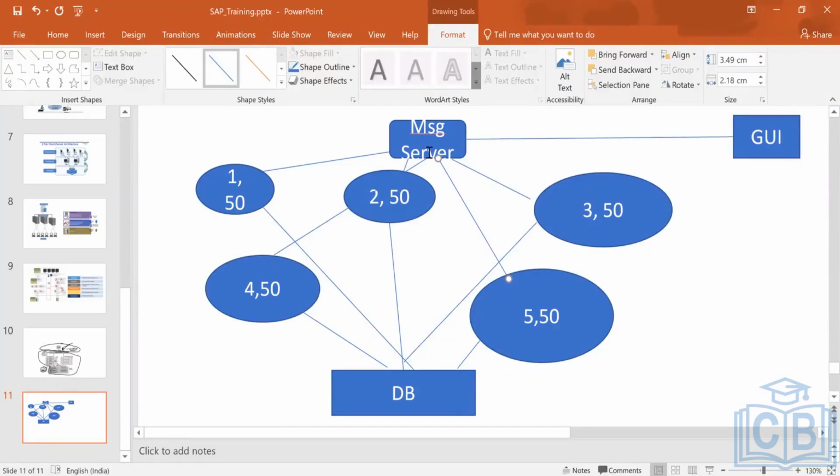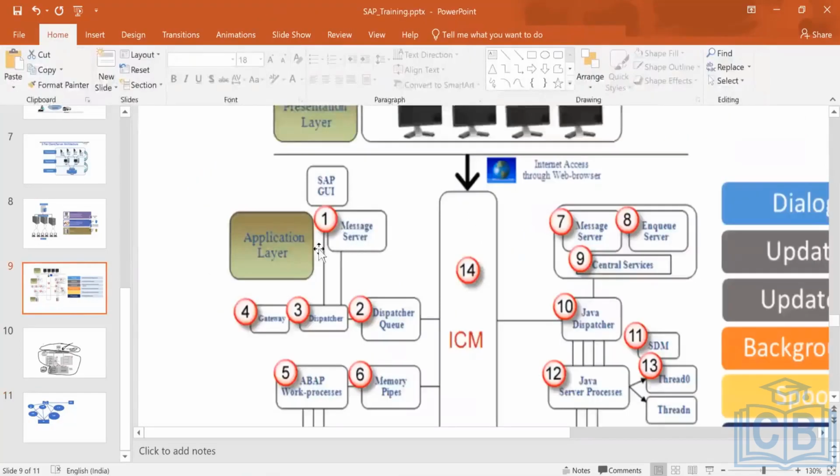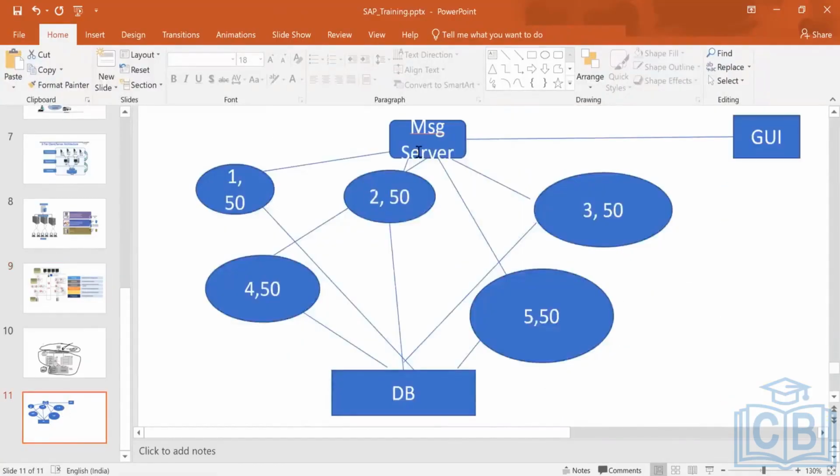It doesn't matter what database it is having. It has no knowledge about databases. It only has knowledge about how many instances there are on the application servers, and how many applications are installed for our production system. Suppose any request comes from the SAP GUI level to log in. First of all, the request goes to the message server. You see this one, the message server port.